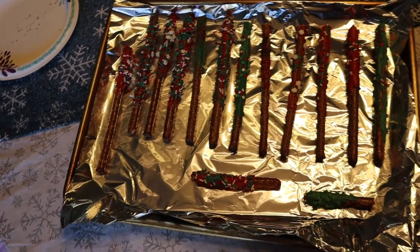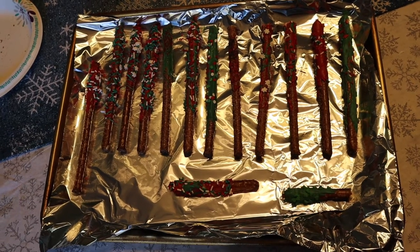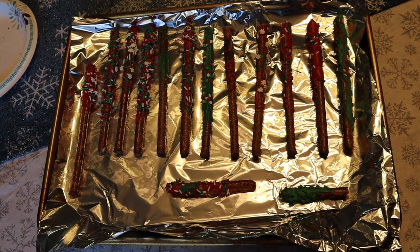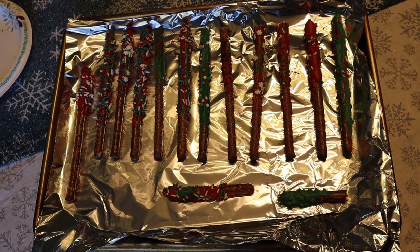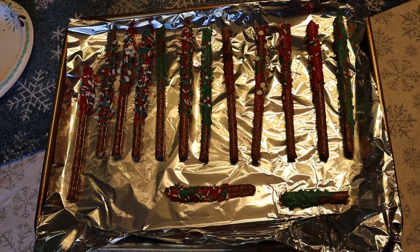What do you think? Type in the comments down below how you think they all turned out. Are they good? Are they bad? Have we done them sloppily? Do they look yummy? They look yummy.